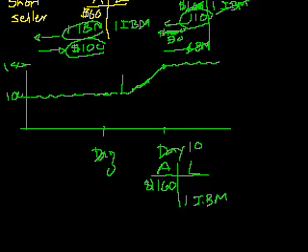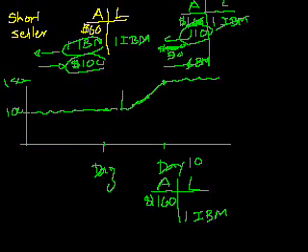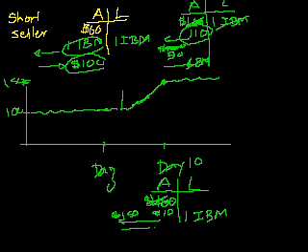For him to unwind this, to pay back the share of IBM, what does he have to do? He has to go out into the market and buy a share of IBM at this higher price, at $150. So when he goes out, instead of $160, he has to use $150 of that $160 to buy a share of IBM. Then he can pay that share back to the broker and cancel out his position, and he's left with just $10. So in this scenario, when the stock price rose by 50, he lost $50.